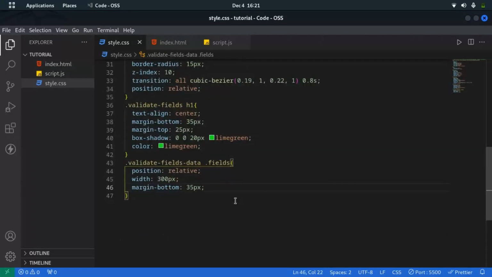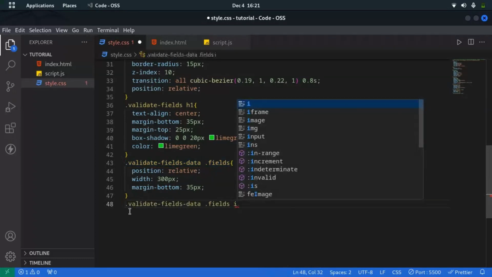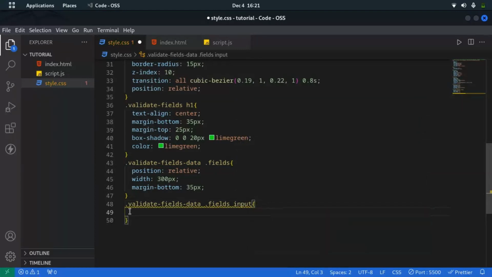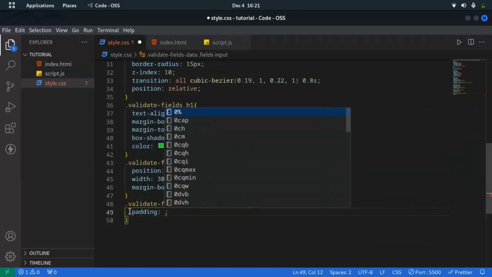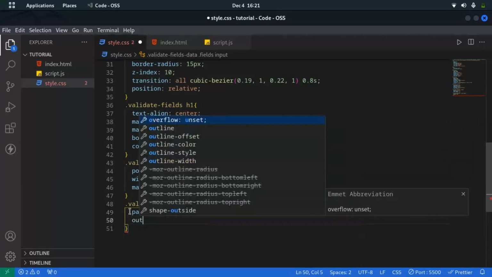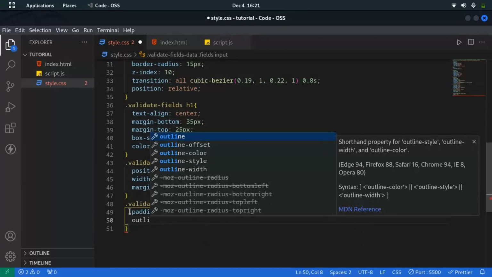So let me target now the input. I'm going to copy this line of code, copy it down here and paste it here. So I want to target the word input. So in the input, I want to give it some padding. Then the padding is going to be 15 pixels. I want to give it an outline of none.